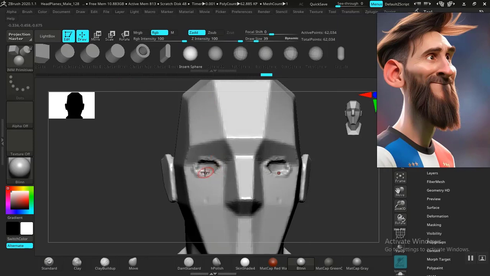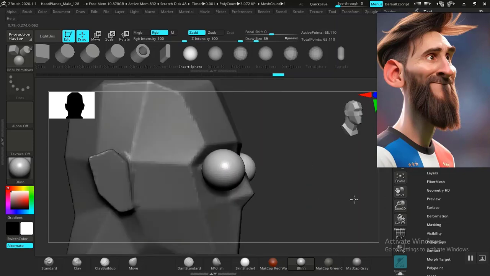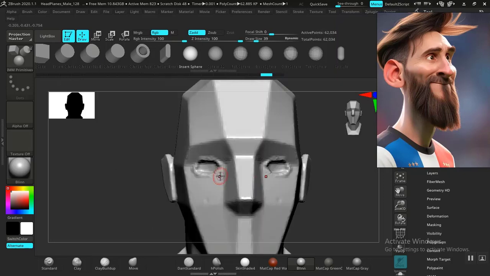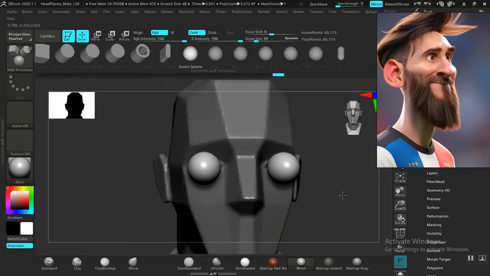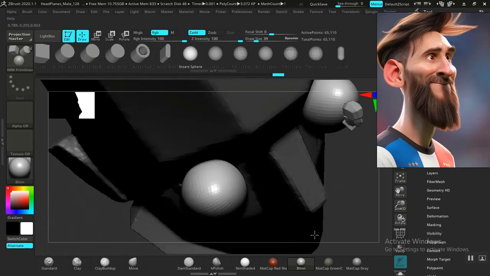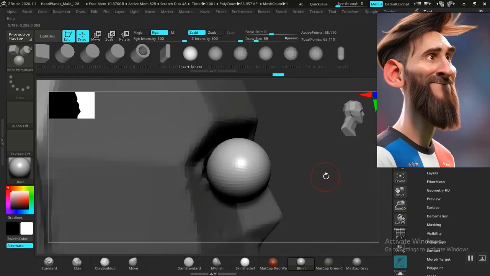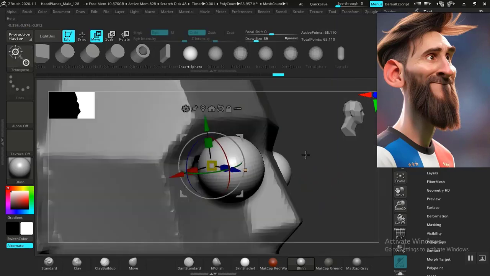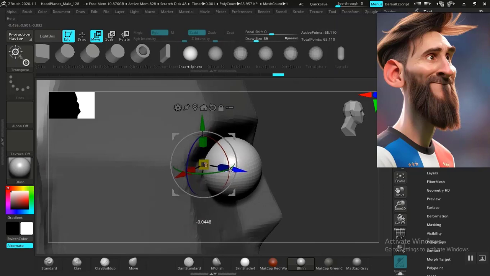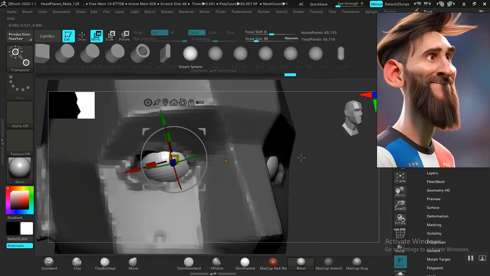But we'll see. So I'm just plugging in and inserting an IMM sphere in here just for the eyes. So I'm just going to try and get a prop. No, this is squashing. So something like this, and I'll just plug that into the eye sockets to have a placeholder to work with.